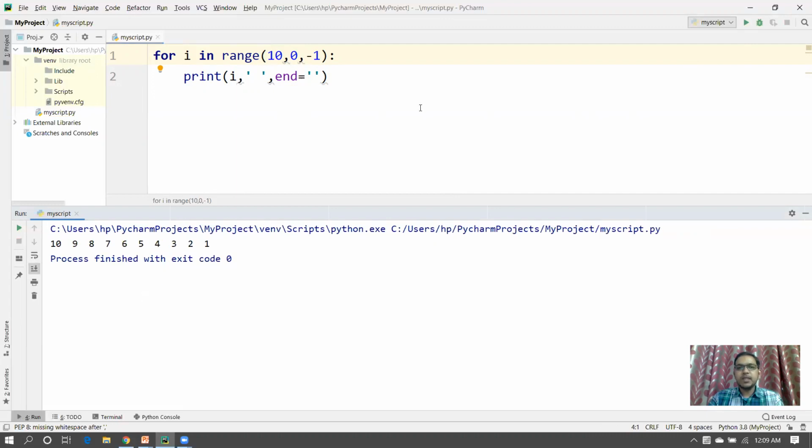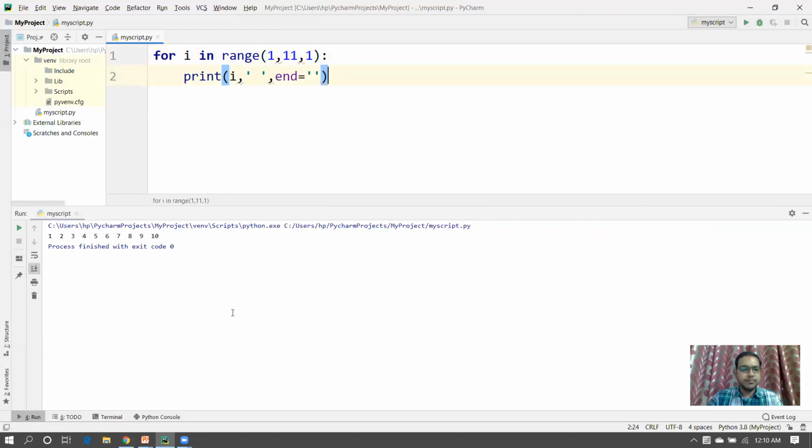And at the last, I want to mention one more thing. Suppose I want to generate 1 to 10, so the stop will be 11. And if I provide a step count of 1, that is the default value. If you don't provide it, it will work fine, but I'm just mentioning it.